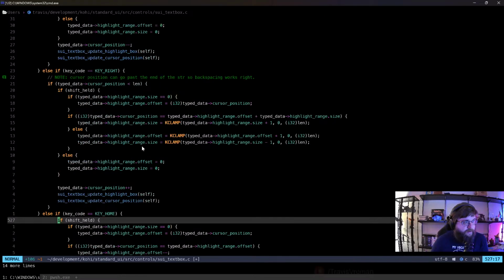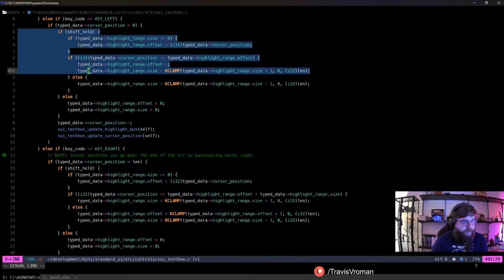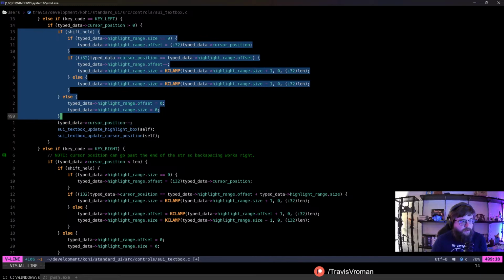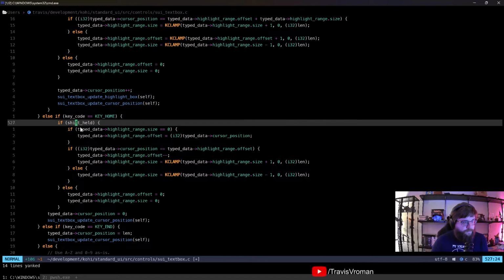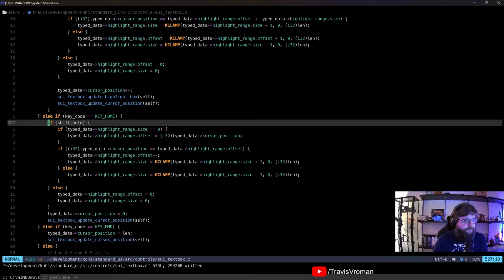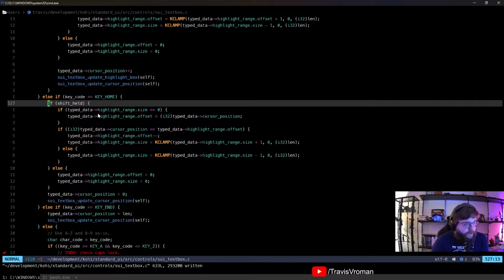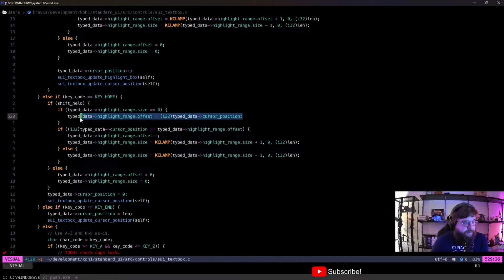Wait, did I grab this top logic, right? Let me just make sure. Okay. So, if the highlight range size is 0, then we set the offset to that position.